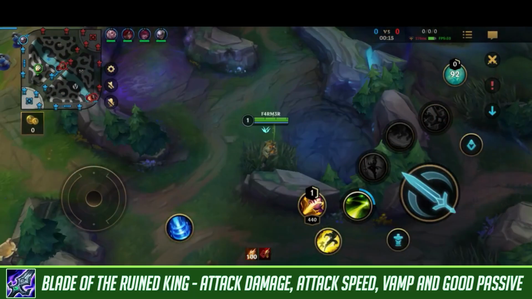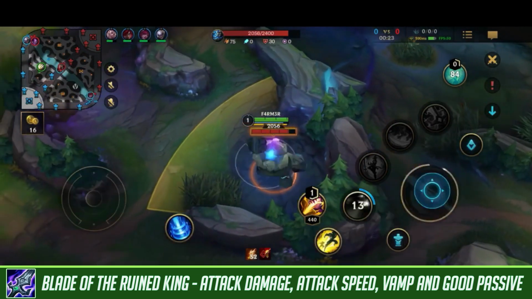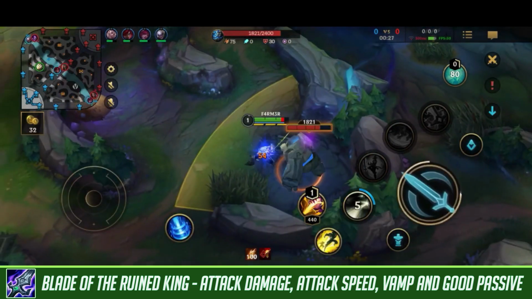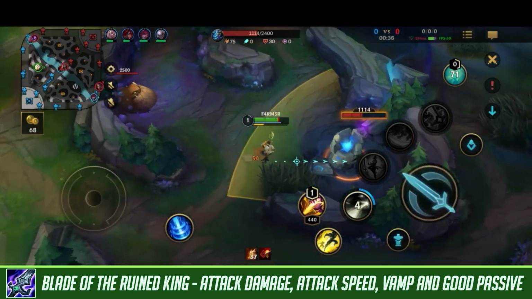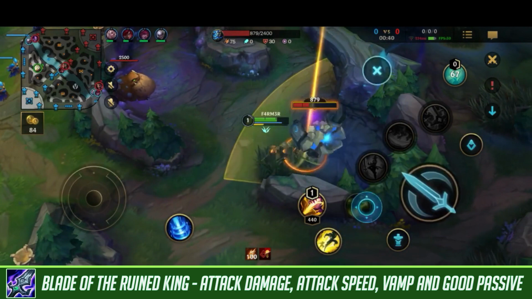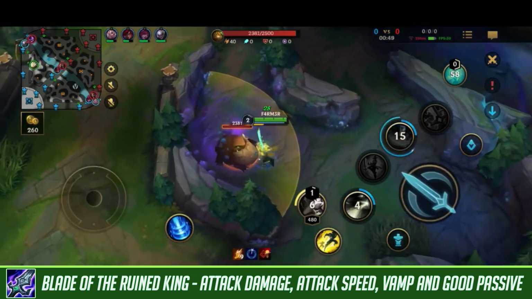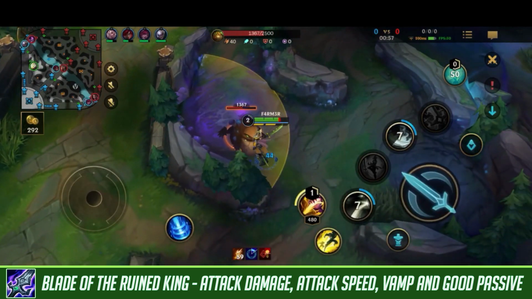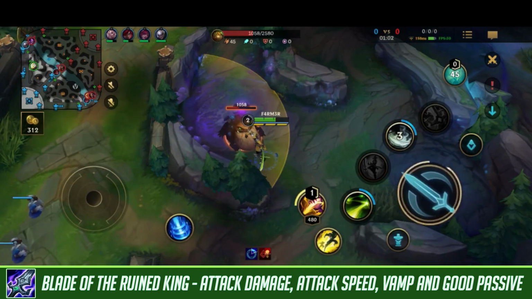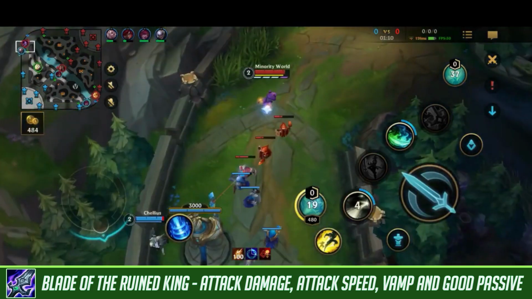Alright, so now we are going into Master Yi's items, and for his items I usually go Blade of the Ruined King as his first item. The reason why I like going this item is not only does it give him some attack damage and attack speed, it also gives him vamp as well as a slow, and also steals a champion's move speed, which is really great for Master Yi when he wants to hit enemy champions, and when he's ganking, that slow and that move speed increase helps a lot.